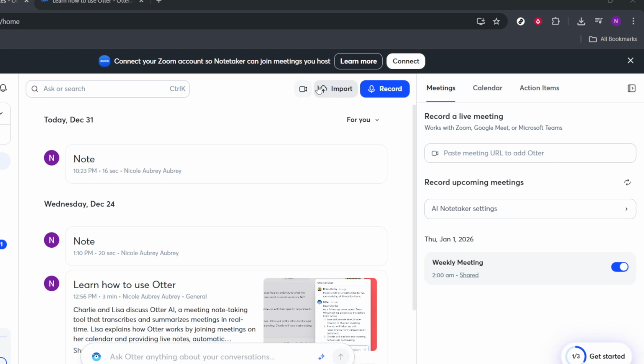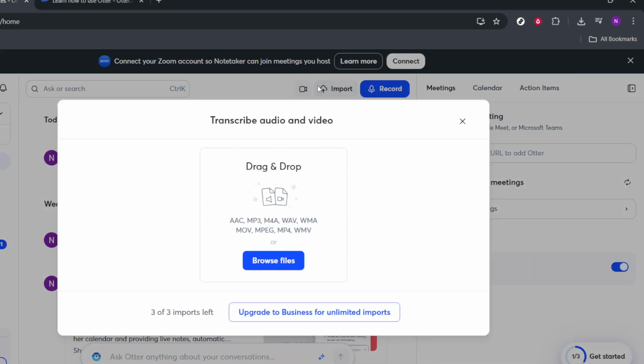Once you're on the home page, you'll notice you have two main ways to bring your content in. If you have a full video file, you can import it directly. If you only have the audio track, you can upload that instead. Either approach works. Choose the one that matches what you've already prepared. For best results, use a clear recording in a common format like MP4 for video or MP3 and WAV for audio. Go ahead and click Import.